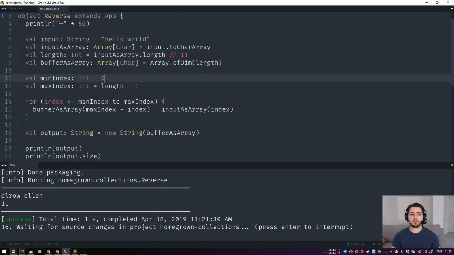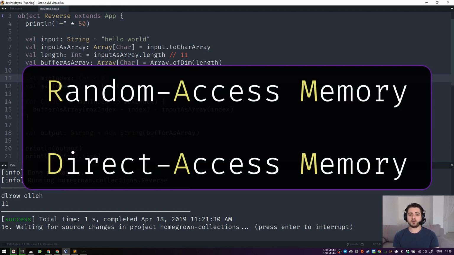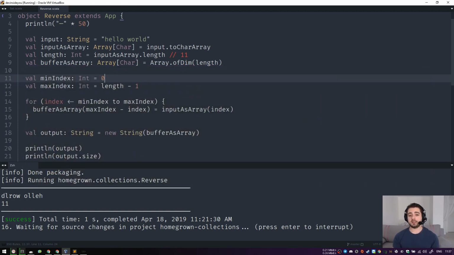And so even though we don't know exactly where our data lies, we know that it lies right next to each other. And so the access time, both read and write, to arrays is constant time. By the way, the memory itself is effectively an array, which also justifies the actual name for this kind of memory, which is RAM, which stands for random access memory, as opposed to direct access memory, which unfortunately nobody calls DAM. So arrays are the canonical representatives of imperative programming, in which you mutate things in place.